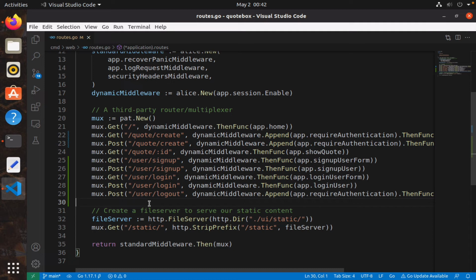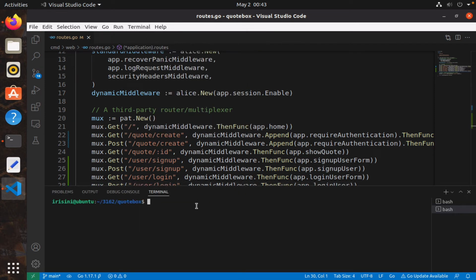Okay, so again, middleware, as the name suggests, is sitting in the middle. It's preventing unauthenticated users from gaining access to these URLs. Okay, so let's see how this works. And again, the browser will not be caching any of our responses.